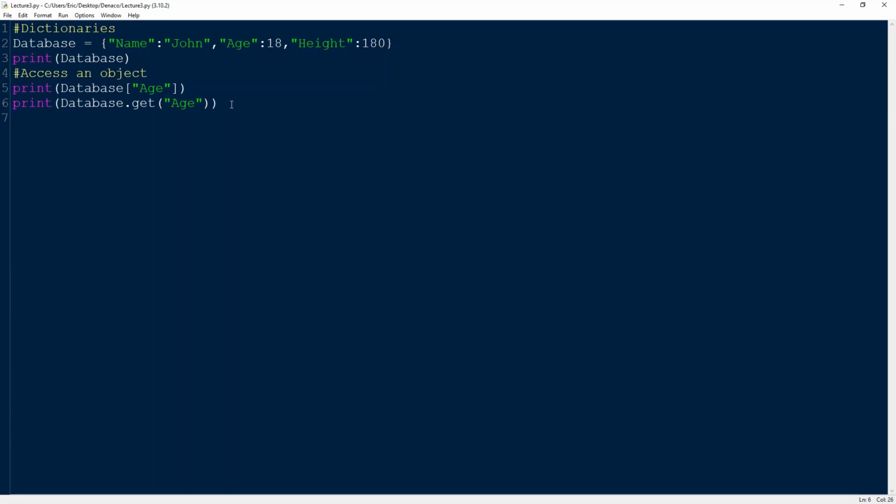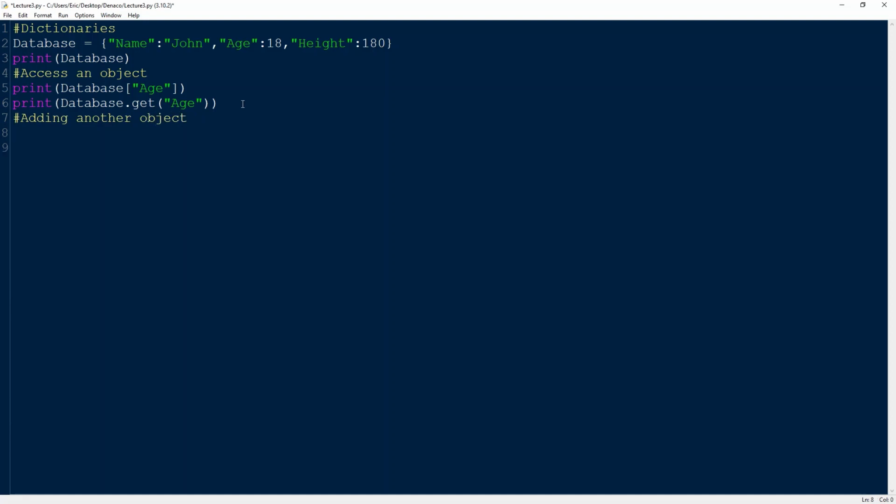We also want to see how to add another object to the database. This was an assignment, but we are going to do it here. Adding another object.